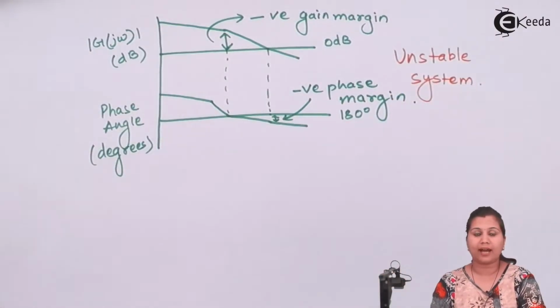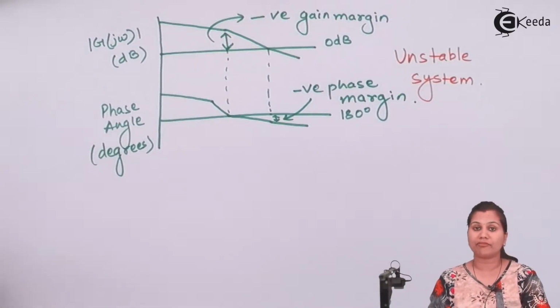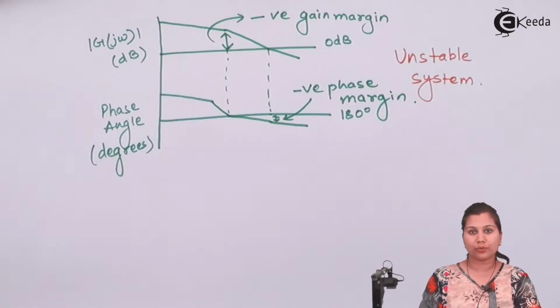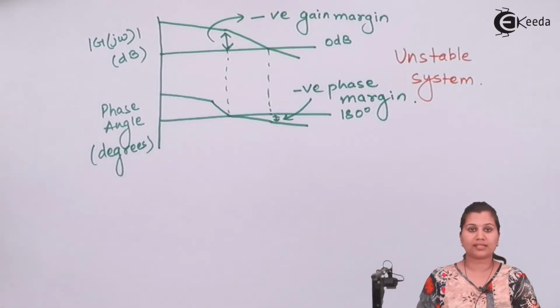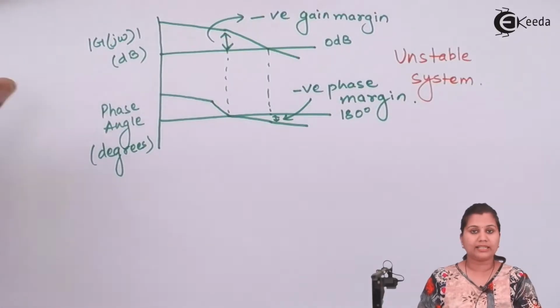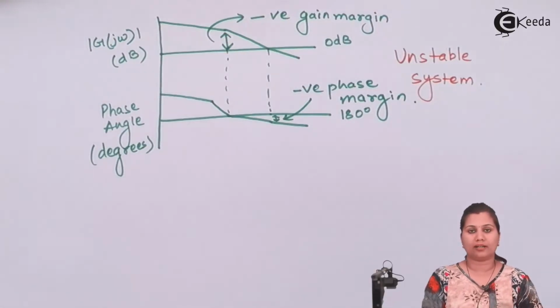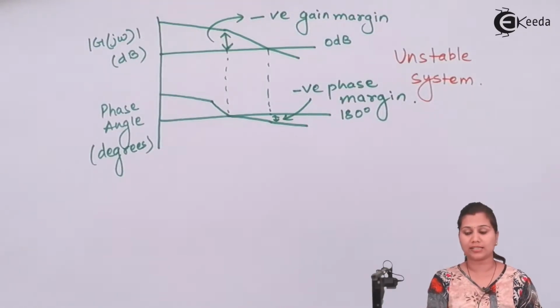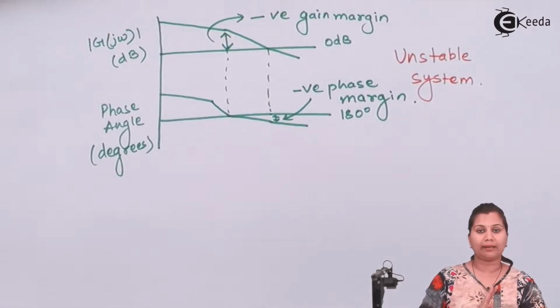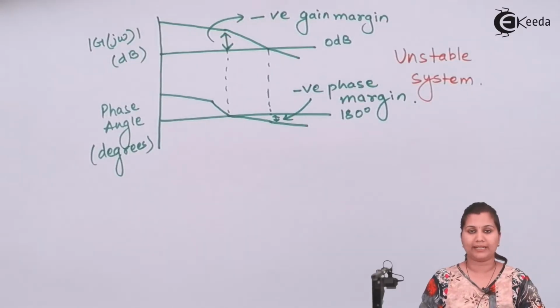So you can see how important the design specifications are when we are studying the nature of control systems in the frequency domain, and how these specifications define the stability of the system. We have studied the specifications in the time domain also. Earlier we studied the transient specifications, and now we have studied the design specifications in the frequency domain. So how can we correlate the time domain and the frequency domain? Let's see it.